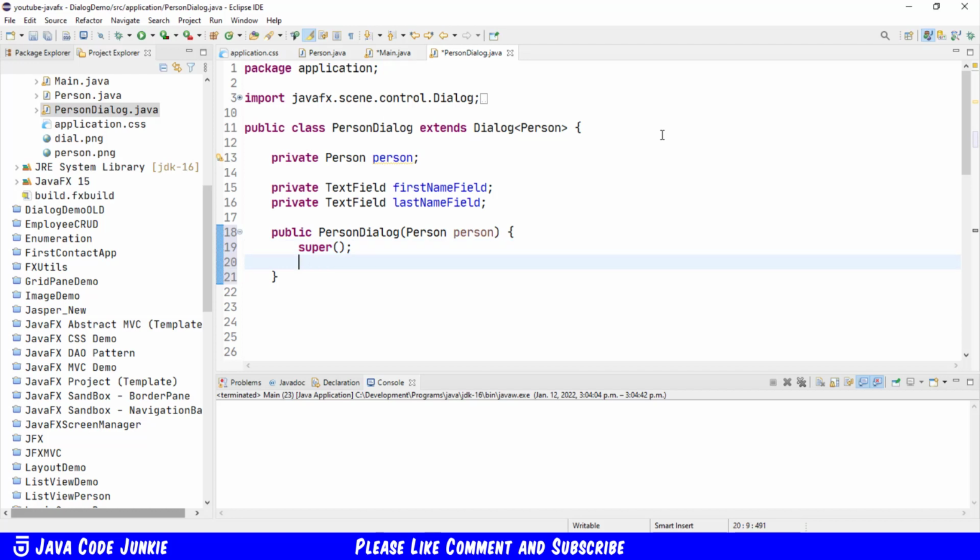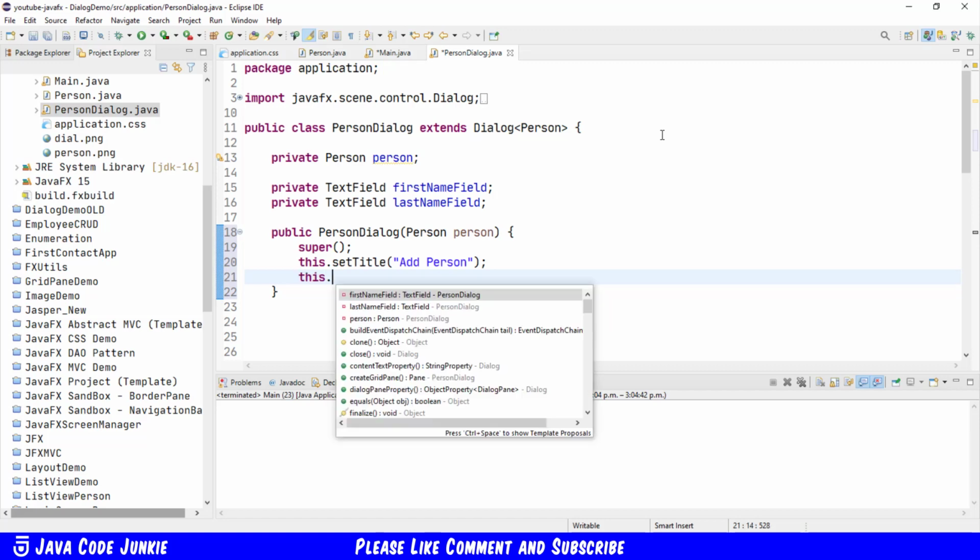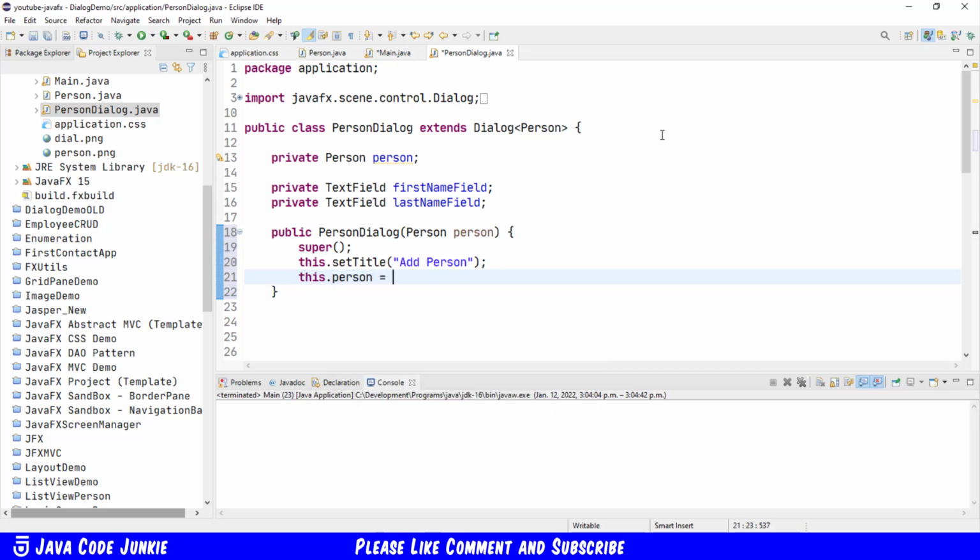Then I'm going to set a title on the dialog, this.setTitle, "Add Person", and then I'm going to assign the person variable that's been passed as a parameter to the constructor to our private instance variable, this.person equals person.